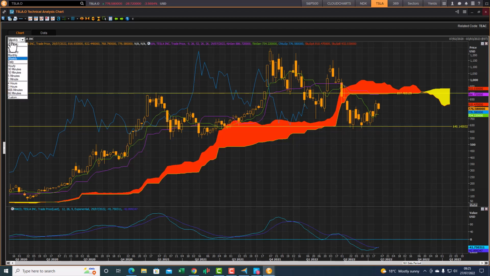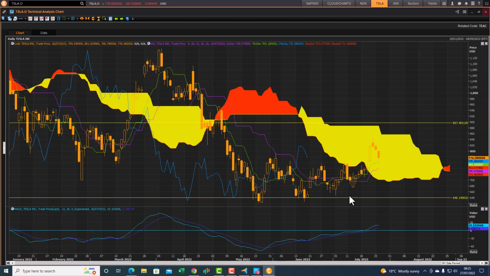Now turning to the daily Ichimoku. Price action is still below this cloud chart level there. We really need to be back above the top end of the cloud here. And you can see the upside resistance levels on the daily Ichimoku is this zone there, 857. And then the other level is this one there at 887. So those are the upside resistance targets on the daily Ichimoku.